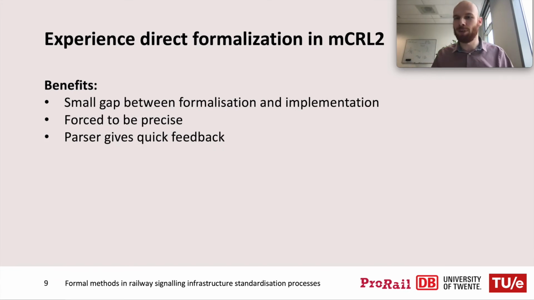So a bit about our experience of formalizing directly in mCRL2 compared to using pen and paper and writing down structural operational semantics of state machines. I'd say the biggest benefit is that we have a pretty small gap between writing down the semantics, formalizing, and having an implementation of an automated translation. Because once you have the formalization, you only need to produce the instantiation. So you're already pretty good on the way.